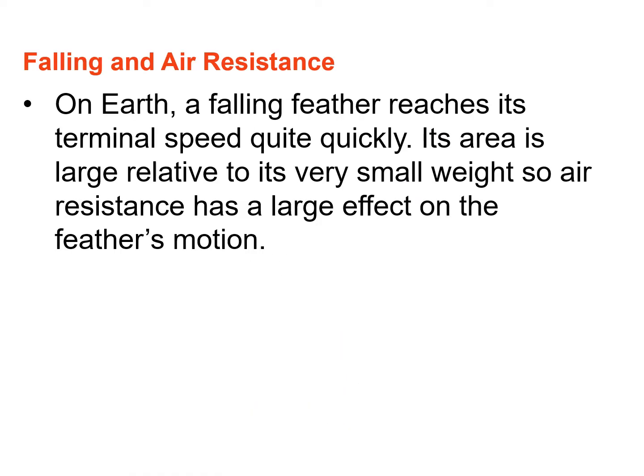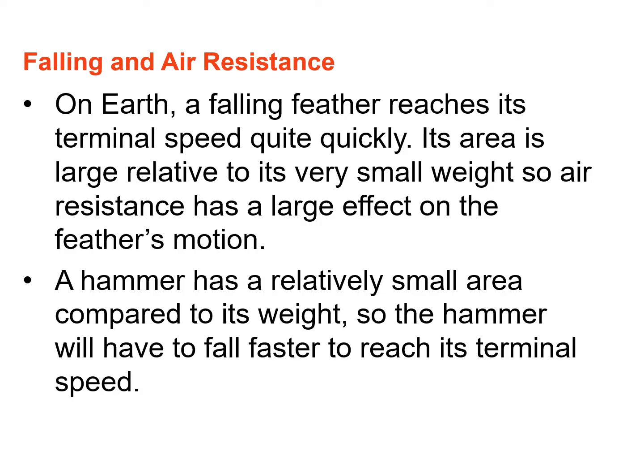Here on the Earth, a falling feather encounters air. And the air resistance is quite significant because of the great amount of frontal area compared to its small mass. It encounters a lot of air, and that air resistance can balance its weight very early on during its fall. A hammer does encounter air resistance, but in order to build up so that the air resistance could equal its weight in the opposite direction, that hammer would have to go very, very fast. And so it would have to fall from a great height, thousands of feet high. A hammer will reach a terminal speed. It will hit a speed at which it no longer accelerates, but it would have to be very, very high.